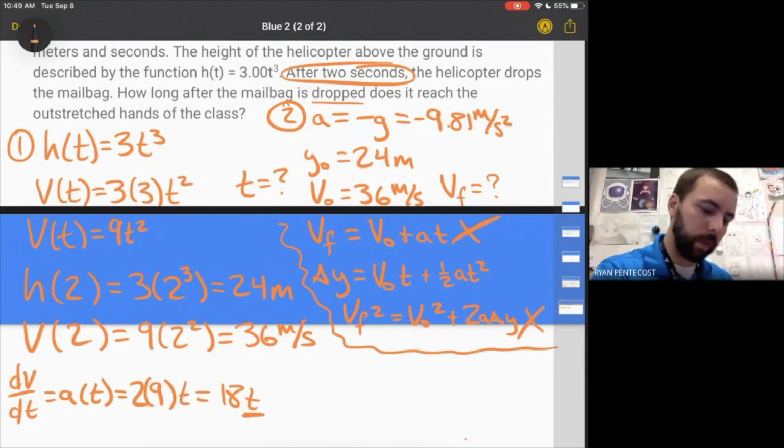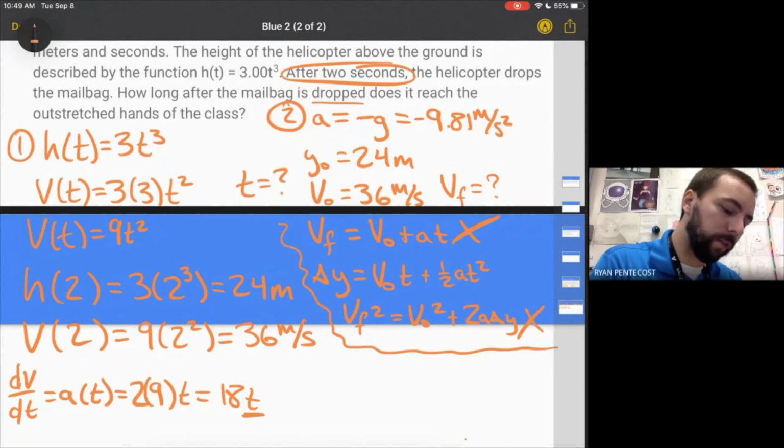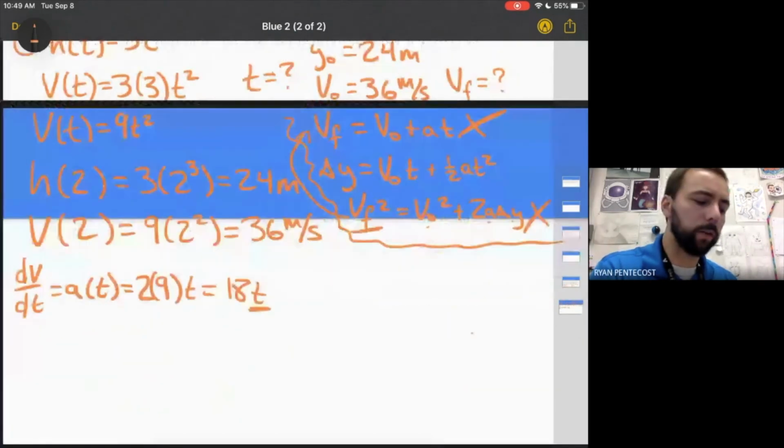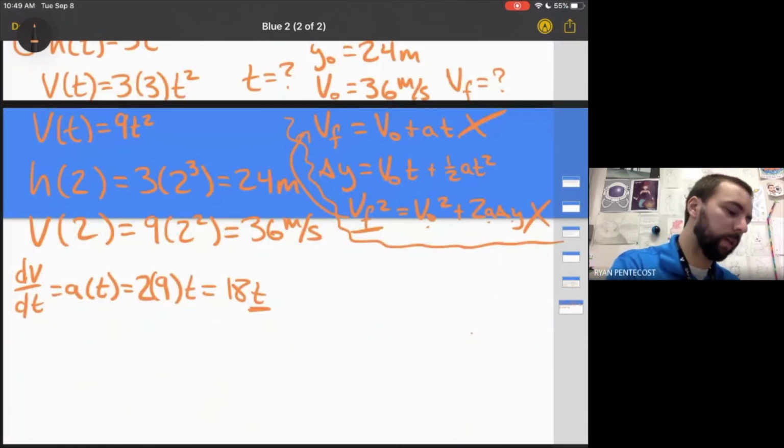So we have to use the second one. Now, what you could attempt to do is solve for vf here, because you have delta y, you have a, and you have v naught. Solve for vf, then plug it into the first one, which is the second method from our first problem. However, you could go straight for the quad here to find your answer immediately. I did the quad the first time. This time I'll do the third orange up to the first orange, since I did the other one last time.